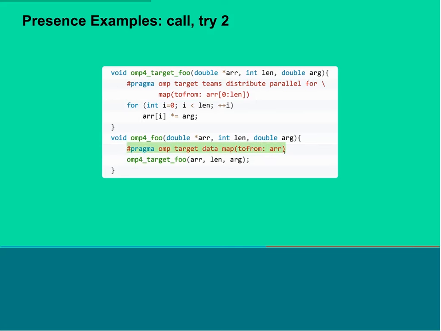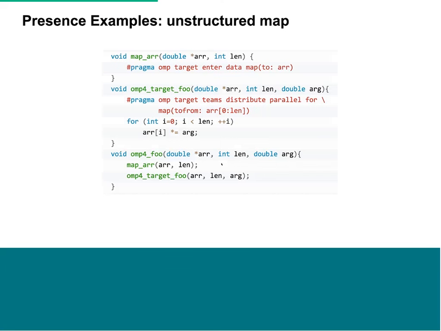For example, here, the scope of the map data is only across the OMP target foo function. So the data is made available, allocated if necessary, deallocated if necessary, and all handled in the one construct. That works great for code that has this kind of scoping in it. But for code that may need to do things in separate scopes, like here if you want to write a wrapper function to map an array, you don't want that array to subsequently be freed when the function is ending.